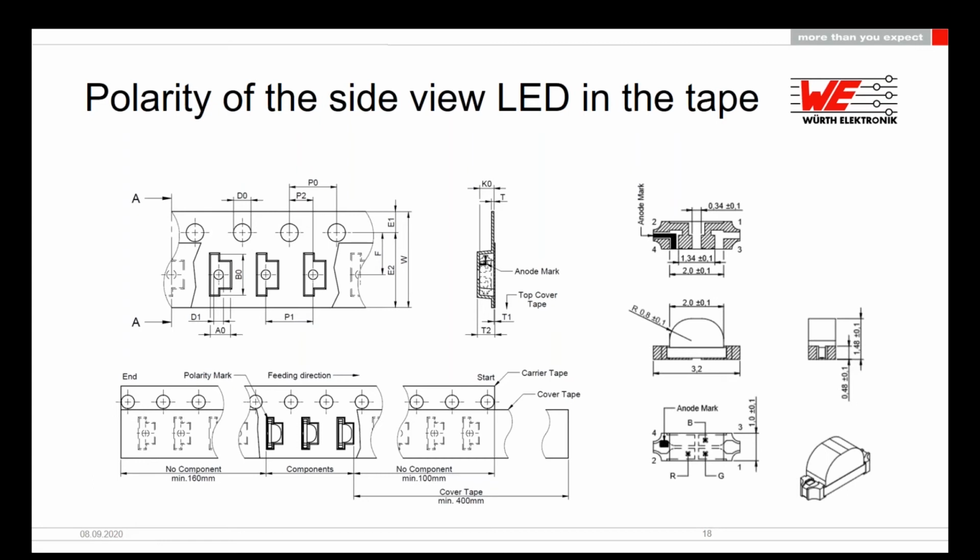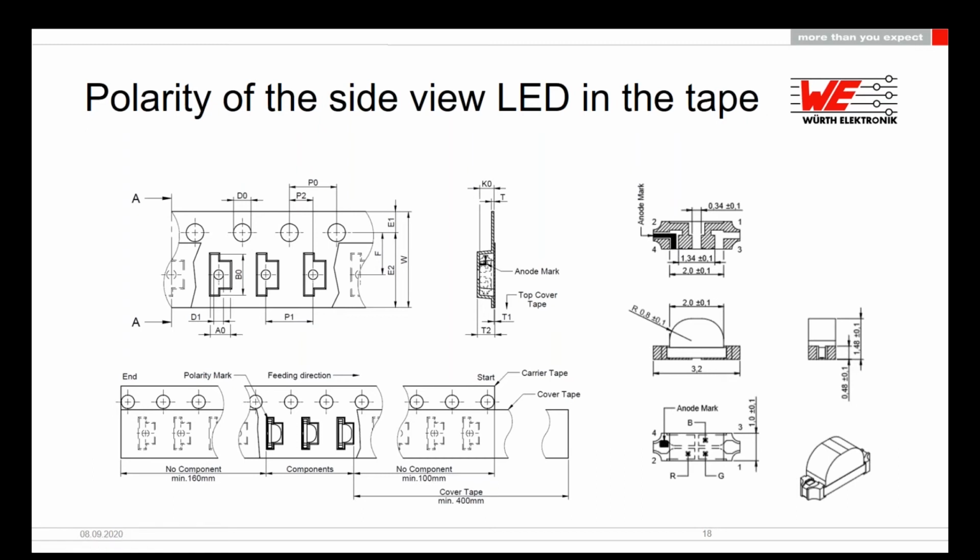Just for the RGB, it depends on the chip layout, how the red, green, blue align with the pin numbering. The polarity mark may be the cathode or anode.